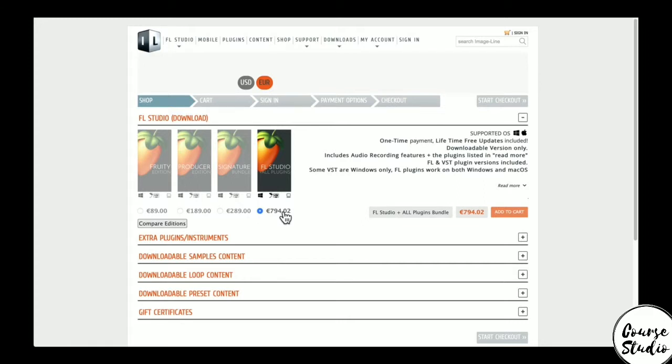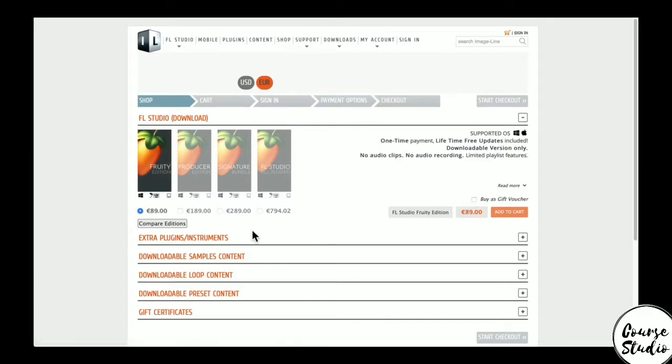There are, of course, some different third-party plugins that you maybe want to own, because some of the third-party plugins that you can find out there have a nice sound to them that you want to have, or let's say that you found a plugin with a really nice sample, let's say real instruments. Yeah, then you can go with the Fruity edition and then just purchase the plugins, for instance.